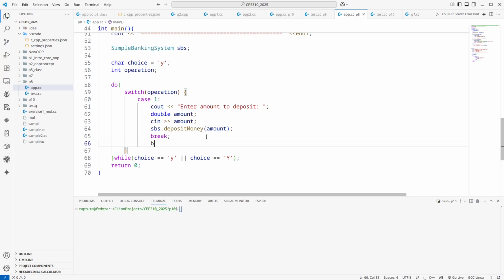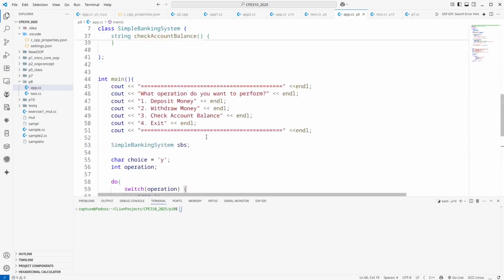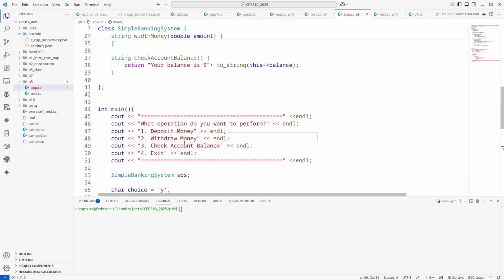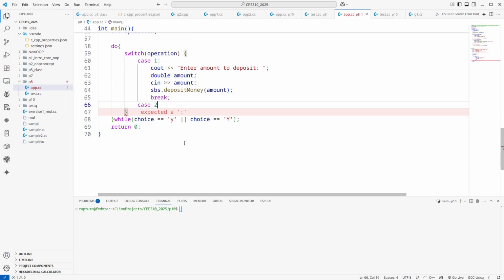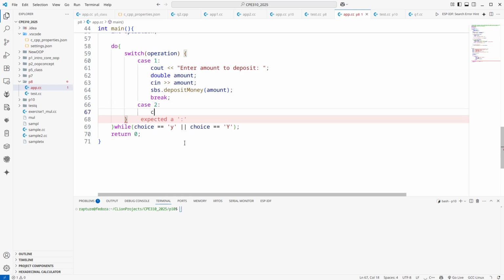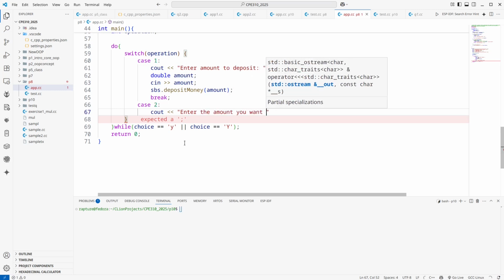Then we come here, case 2. What is case 2? What's the second operation to perform? Withdraw money. Case 2 is to withdraw. Cout, enter the amount you want to withdraw.